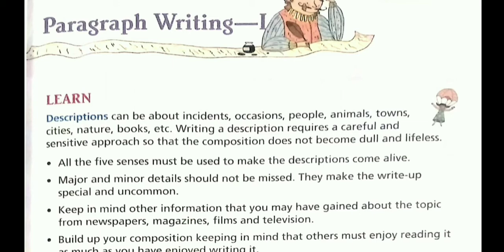Now, let us look at a few more points given on page number 21. All the 5 senses must be used to make the descriptions come alive. That means you need to use your senses to make your paragraph alive and interesting to read. Major and minor details should not be missed. That means all the details should be there in your paragraph. They make the write-up special and uncommon.